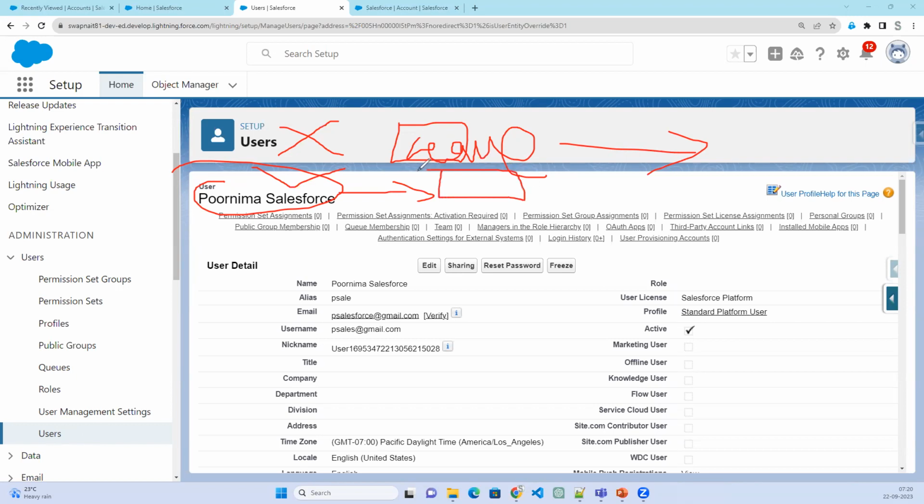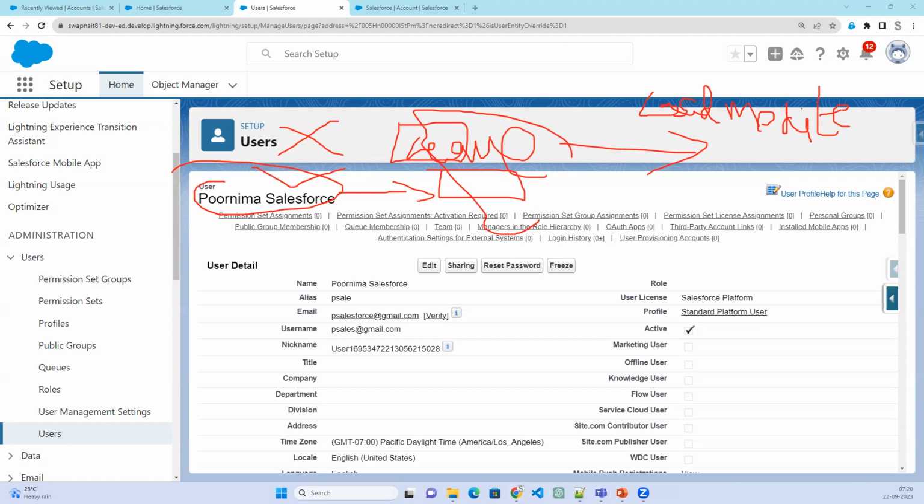So we do not want either this user or any other user to log in as this user and do some updates, because as per the record, this user is on leave. Tomorrow, if something happens and we check, the last modified by this user is there. The question will come to this user saying, you are on leave, how was this record updated in your name? In case any issues happen.